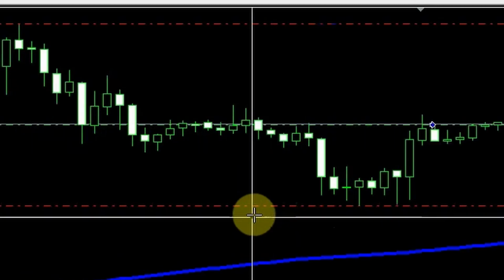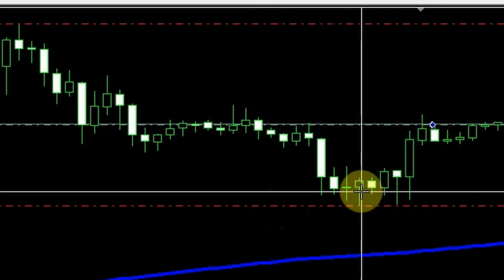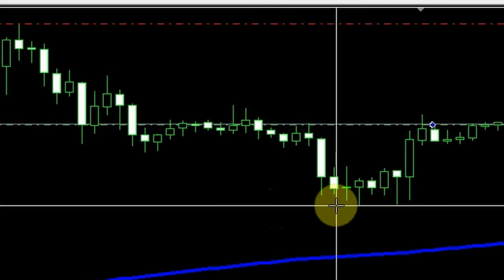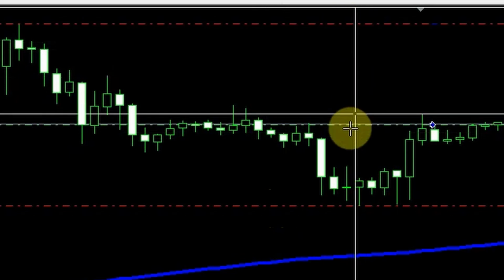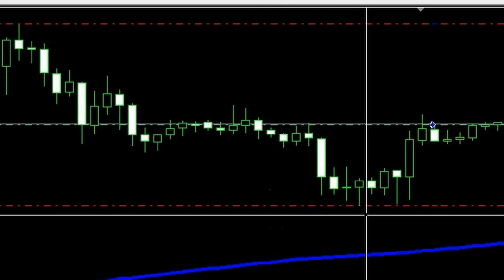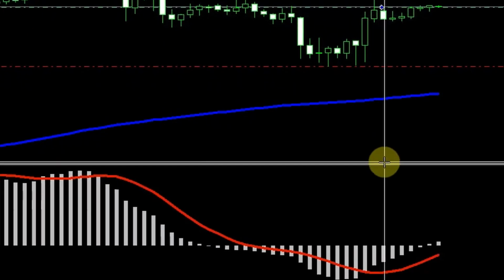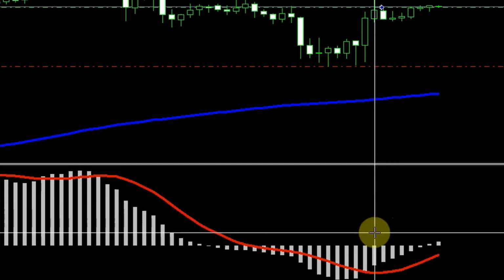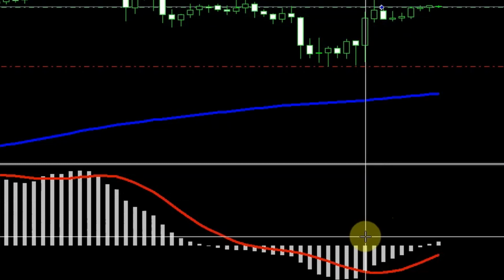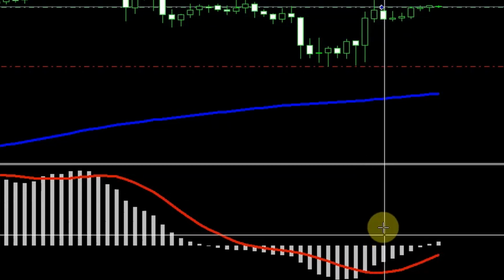The stop loss, don't know if you can see it, but it's just here, which is just below this lowest low of the recent trades, so just below the swing low. And take profit there is 1.25 times the distance to this stop loss. And we open the trade at the beginning of this bar, which is the first bar that opens after the MACD has gone above the signal. On this bar, the MACD is actually just a little bit below the signal. This is the bar where it actually moves above the signal, and at the beginning of the next bar is where we open the trade.